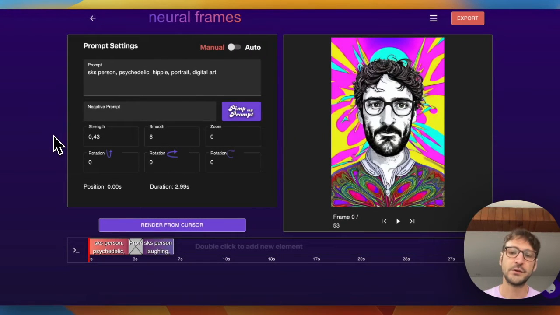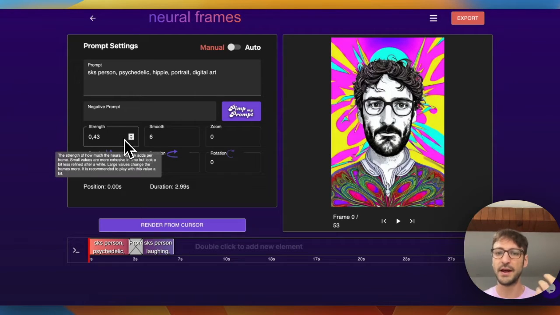The way this video generation works is each subsequent frame is fed into the neural network, and the neural network generates a new frame out of it. The strength is a magnitude for how much the new frame will be new. So if you have a very low strength, if you have a strength of zero, then the next frame will just be like the first one, just a bit worse, in fact. And if you have a high strength, it will be completely a new image.